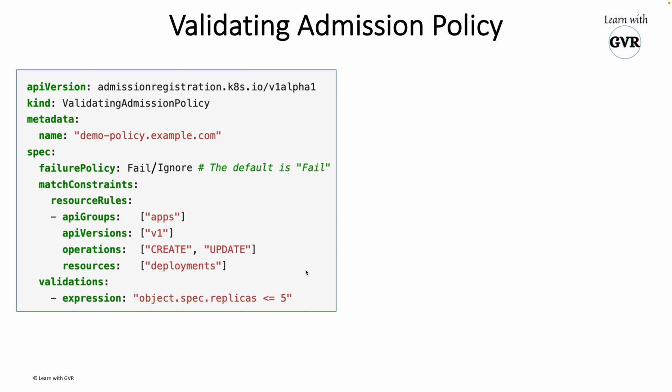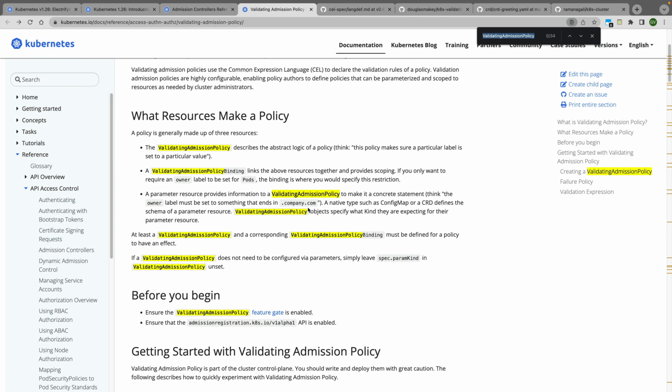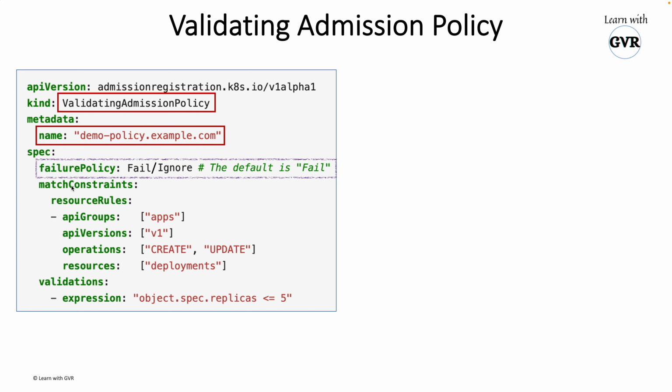Now, validating admission policy. This is one of the simple YAMLs, and this example is taken from the Kubernetes documentation, which is this particular documentation, right? So here the kind is ValidatingAdmissionPolicy, and of course the API is v1alpha1 since it's an alpha feature. Once it is done, you will give a name, as usual. The first important field is the failure policy. Whenever this validates, whether it should fail or whether it should ignore. Fail means hard failure, it won't let you.